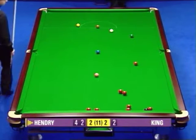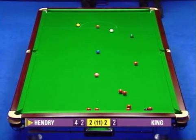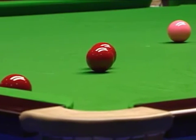Stephen Hendry having a look at the two reds. Look at the pink there to see if they're on as a plant. Not quite.